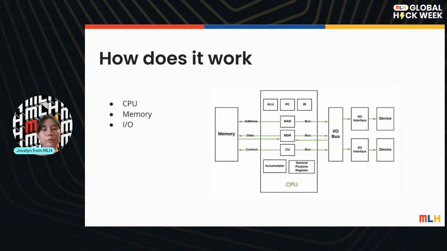For the CPU, I'm not going to go super in depth on how each unit works, but keep in mind that the ALU, the arithmetic logic unit, is where all of the operations take place. If you want to add something or subtract something, you do that on the ALU. The other things in here are just to connect with your memory and with your input and output ports.